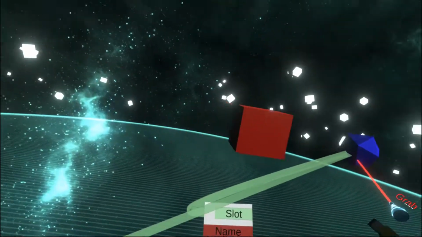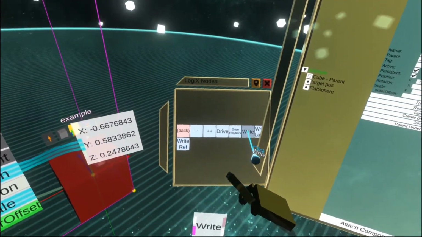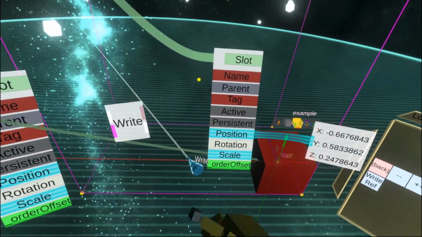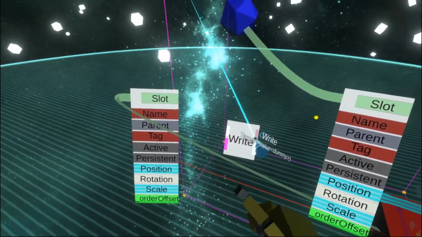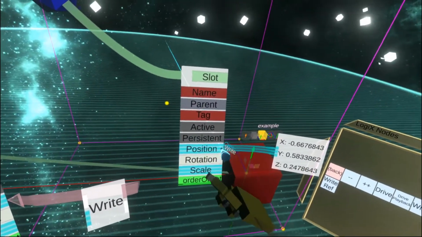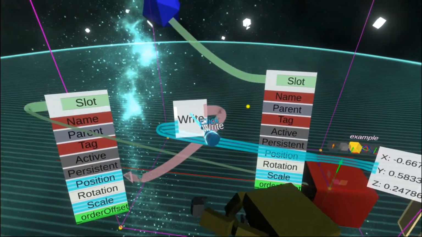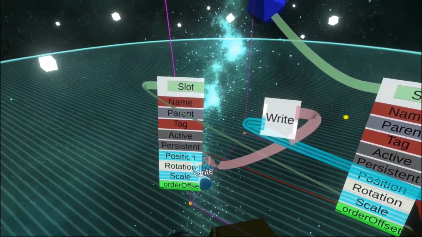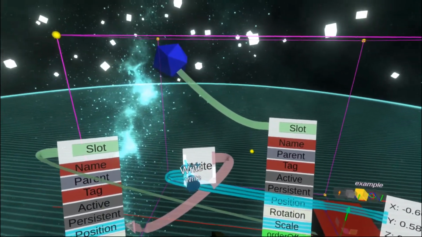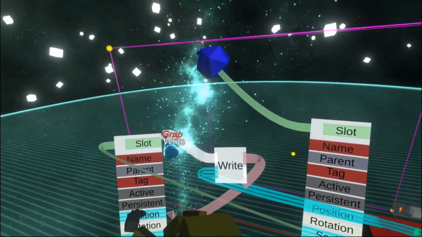and you couldn't tell if I was cheating and had it parented or something. Now, if instead of making this direct connection, we wanted to write the position, again, this is the red cube, so we wanted to write something to its position. And let's say we were just taking the position of the blue thing as the source. So, there's the source. We explicitly write that into the position of the cube. And writes don't happen continually. They happen when an impulse tells them to. So we need something to trigger this.